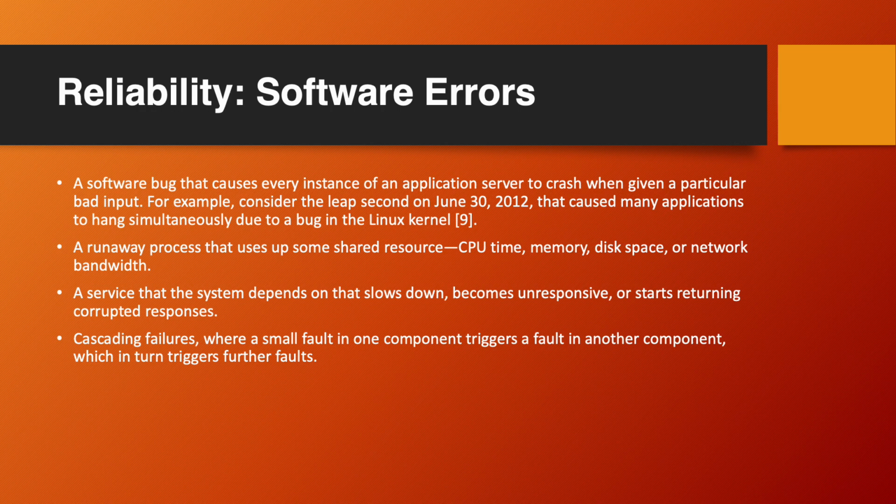Lots of small things can help: carefully thinking about assumptions and interactions in the system, thorough testing, process isolation, allowing processes to crash and restart, measuring, monitoring, and analyzing system behavior in production. If a system is expected to provide some guarantee, for example in a message queue that the number of incoming messages should be equal to the number of outgoing messages, it can constantly check itself whether it is running and raise an alert if a discrepancy is found.